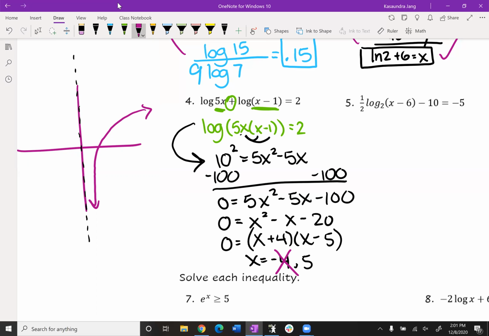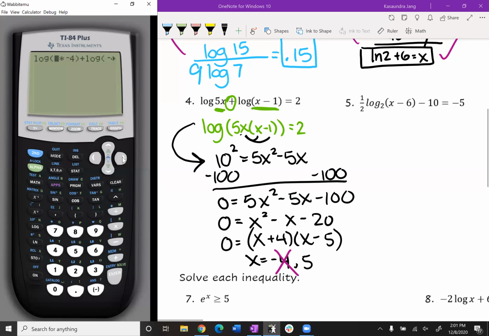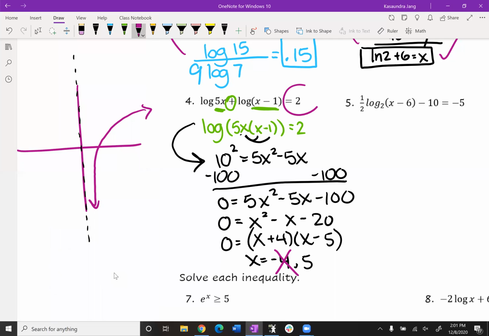The +5 should work again. I can plug in positive numbers. Let's check this out though. I'm gonna put this in my calculator. So I'm gonna test my +5. So log of 5 times 5 plus log of 5 minus 1 instead of the -4 minus 1. All right. Okay, that gave me my nice pretty whole number 2, which this was supposed to equal a 2, so that's a good sign. The 5 worked. Okay, so I had one answer. X equals a 5.